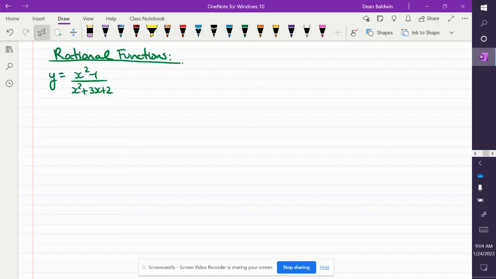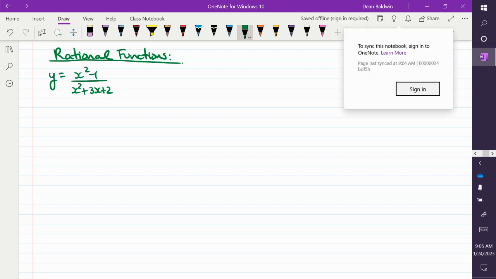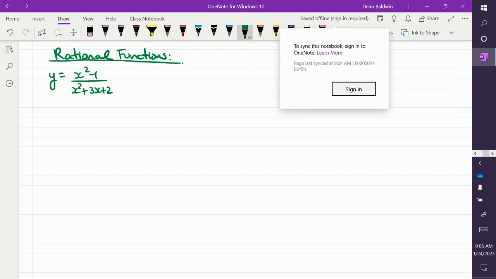If we have the graph or the function y is equal to x squared minus 1 over x squared plus 3x plus 2, and I say graph it, labeling x and y intercepts, asymptotes, all the fun stuff, what do you do? That would be silence, people listening on YouTube. Factor. Say it with conviction. Factor. There we go.